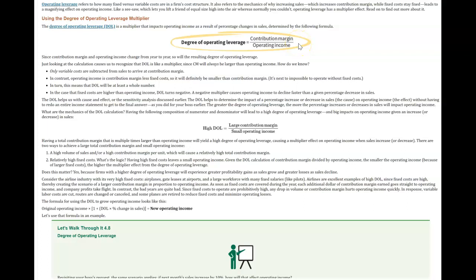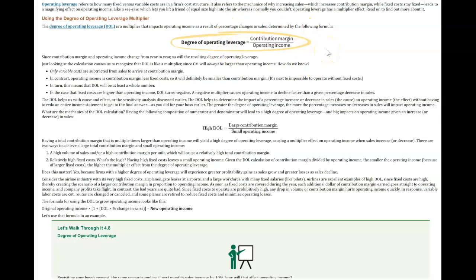Now, if you think about it some more, the spread between contribution margin and operating income also matters. If the spread is large, and let's say your operating income is much smaller than the contribution margin, then that factor will be high. If they're closer, then the factor will be lower. The spread will be higher when you have high fixed costs, and that means that you've got high operating leverage. That's the piece that I wanted to go through together in class.